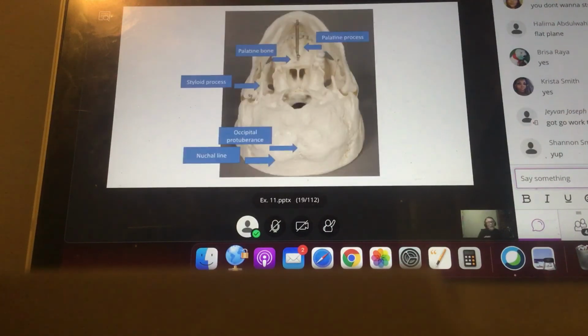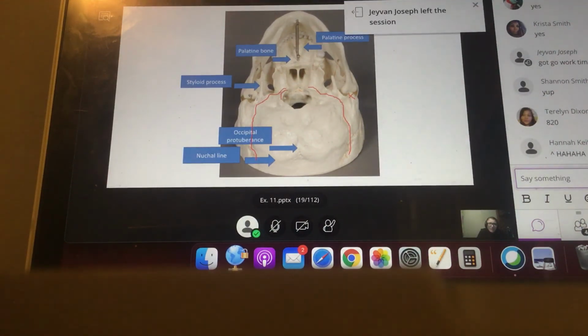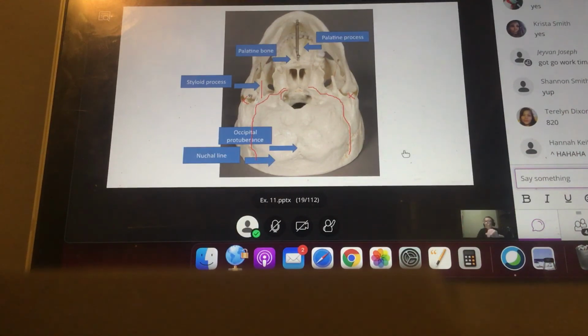Now, I'm going to come back to this again. Don't worry. So here, again, I did label a couple things. Let's look at this. There's the occipital condyles. This is the occipital bone. Got to be careful. Don't want to go into my mastoid process, right, guys? You see that? Mastoid process, so pretty. Styloid process, temporal bone, right? See? Right there.